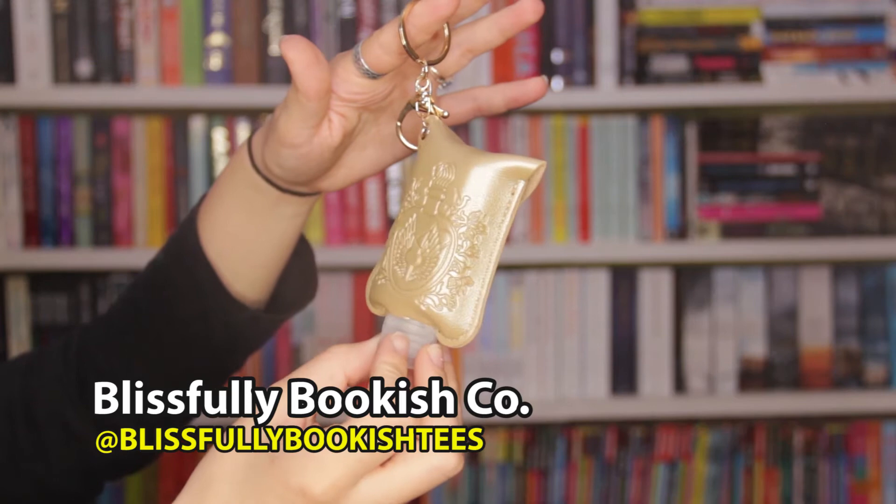We've then got a little bag — oh, is it empty? You can fill it up, it's got a pop-up closure. It's like something you can put in your purse, handy dandy, but it's cute. Actually it's like a key ring too, so you'd have the bottle on your keys instead of in your purse. That's really handy especially at the moment when we're all using so much hand sanitizer. This is Blissfully Bookish Co, and it's inspired by Lucy Provence's Healing Cordial from Narnia — so that's really really cool. I don't think I've ever had a Narnia item before.